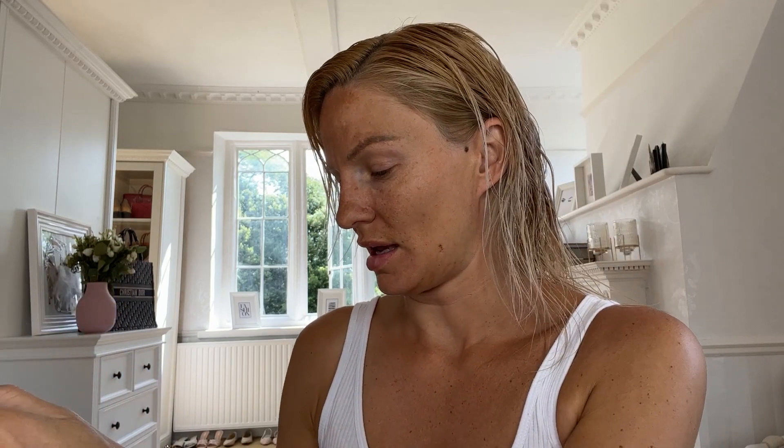It's early morning — I did have a bath last night and washed my hair. This morning I've just quickly given it a sea wash with some purple conditioner, and hopefully that will be enough to give it a little bit more of a zhuzh and it won't come out greasy. I've just applied my skincare and I'm waiting for the azelaic acid to soak in. So I'm going to apply my heat protector — I'm using the Wella, I think it's called Thermal Image, the EIMI version. I don't know how to pronounce it, whether you say it or just say the letters, and then comb through with my tangle teaser.